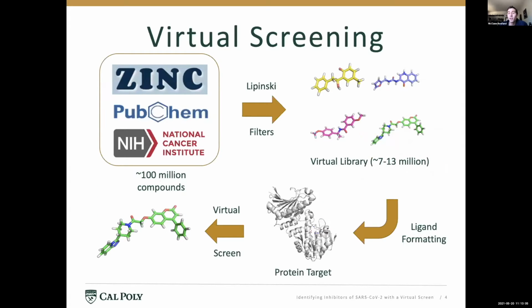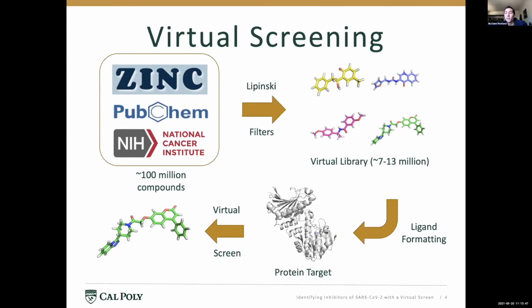So the way we went about finding a small molecule inhibitor for this protein was by using virtual screening techniques. There are lots of databases on the internet containing millions of compounds. We chose one for this screen that contained about 100 million compounds that are commercially available, meaning that theoretically we could go and order them and have them show up at our door. We took those 100 million compounds in the Zinc 15 database, and we applied some filters to get more drug-like compounds that look like existing drugs we already have, just so we can pare down that 100 million compounds into a more manageable 7 to 13 million compounds. And for this screen, I think we ended up with about 9 million compounds.